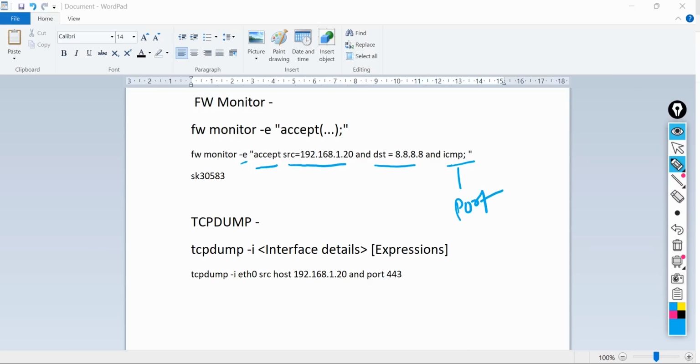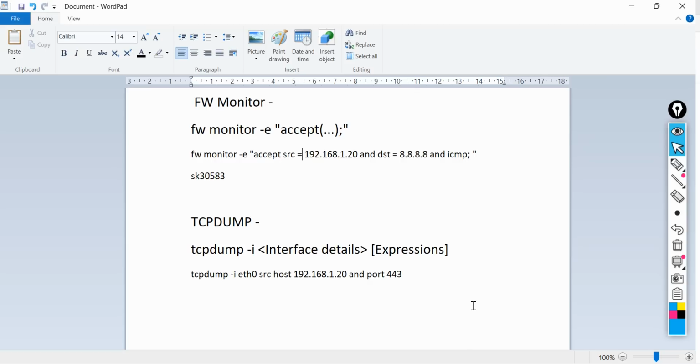You can specify that here. You need to have a space between keywords like source equal to and your IP address. Most of the time it accepts it without the space, but make sure you have a space so you will not face an issue here.